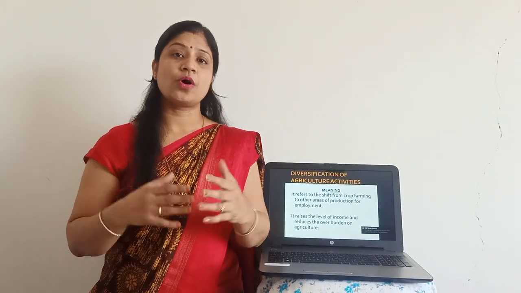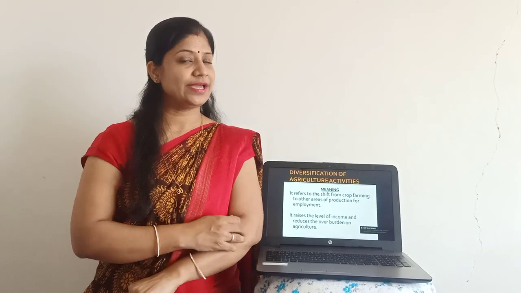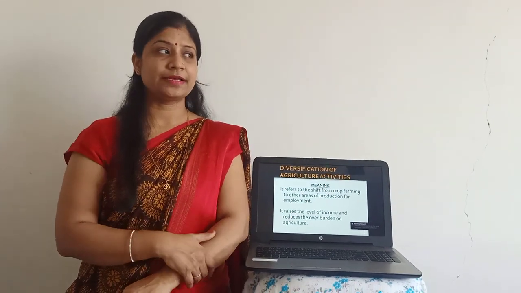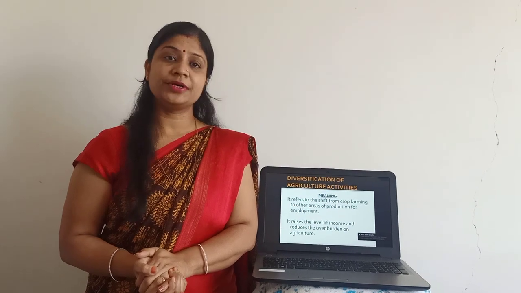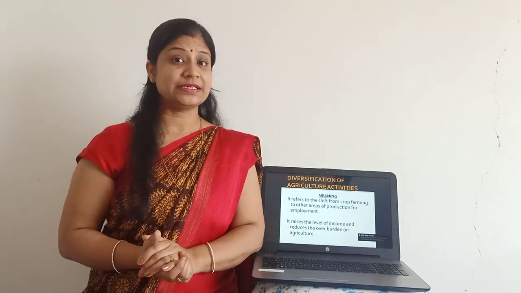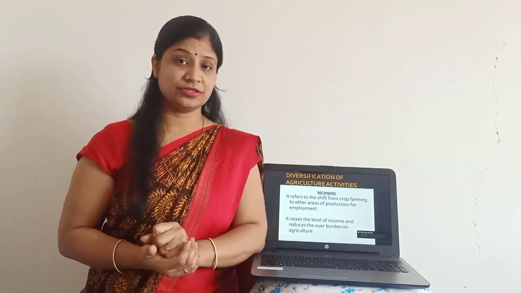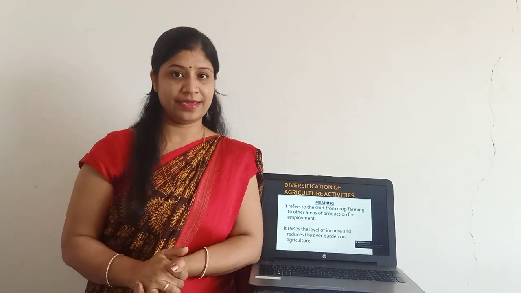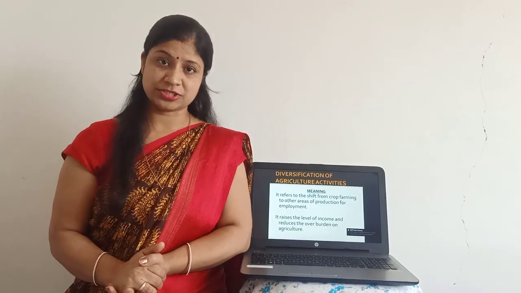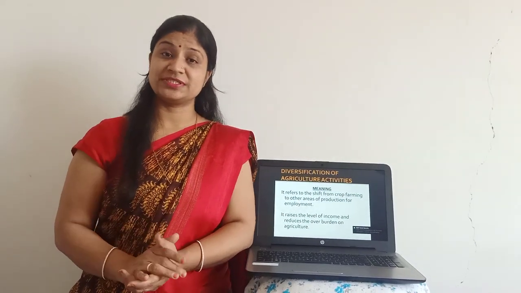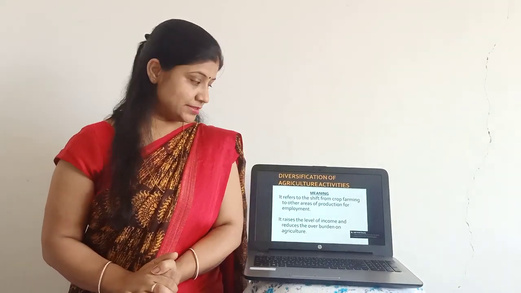Diversification means enlarging or adding variety to the products. That means it's a variety in the range of production. A company producing shampoo, now it started producing conditioner, then it starts producing hair oil. So this is called diversification of production. That's what we are going to see with agricultural products.